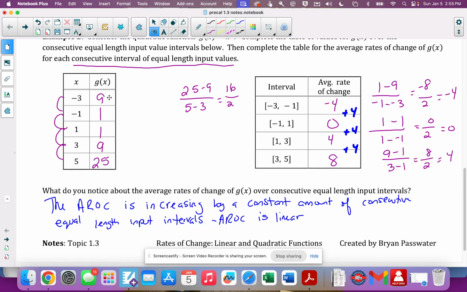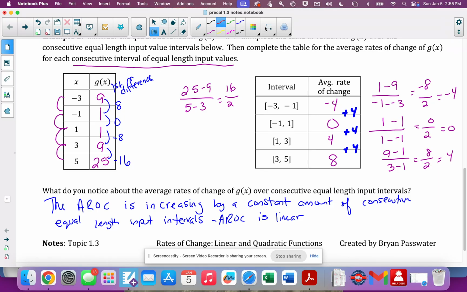So let's take a look at the differences in our y values. If we take the first difference, 9 minus 1 is 8, 1 minus 1 is 0, 1 minus 9 is -8, and it doesn't matter that it's going to be negative, and 9 minus 25 is -16. This is basically what we were getting before, before we divided by our x values. Now, take the differences again. This is what we call the first difference. And if those match, that means all of your differences are constant, it would be considered linear.